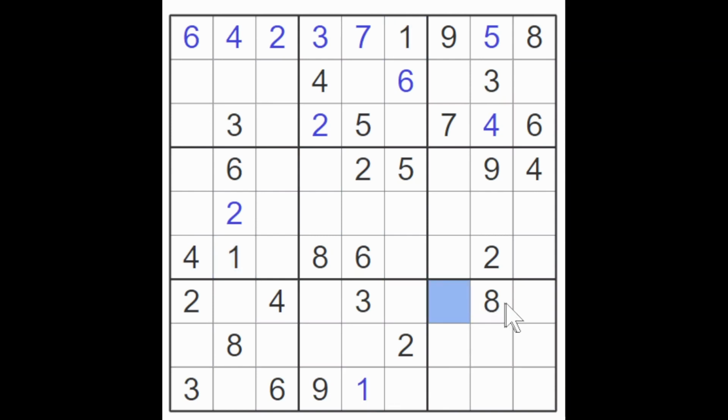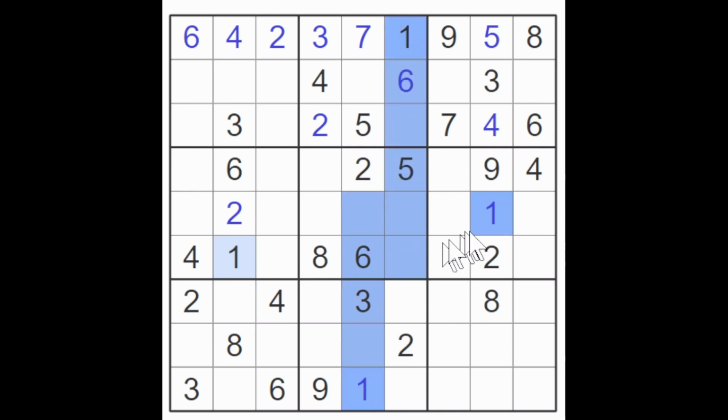Now, one of these two must be a 1 and one of these two must be a 1. And it's very clear now that to get a 1 in column 8, it needs to go here. So 1s are blocking up here and down here and over here, making this a 1.